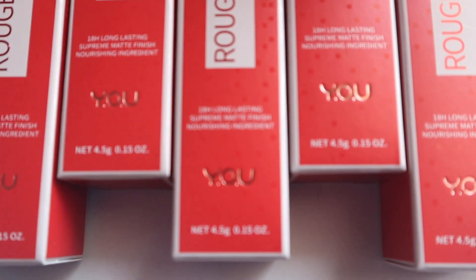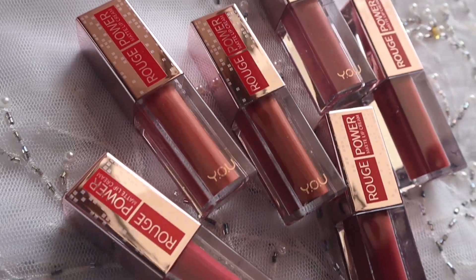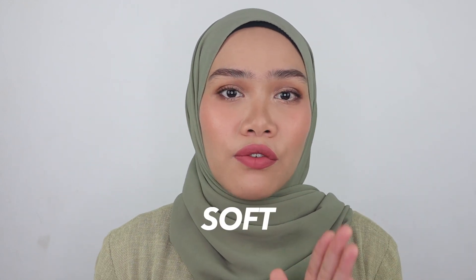Are you guys excited to see more of the shades? If you are, please stay tuned and watch this video until the end. Let's talk more about this product. It has a great smell — a little bit of fragrance to it. It dries out pretty fast; when I swatch it on the lips it turns to a matte finish pretty quickly. But surprisingly the texture is non-drying — it feels comfortable, like a soft matte finish. It has matte finish but without lines peeking through or a wrinkly texture on the lips, so it looks all the way smooth.